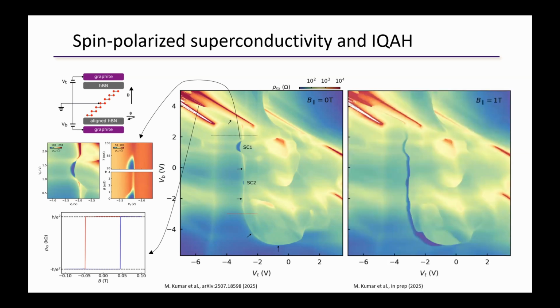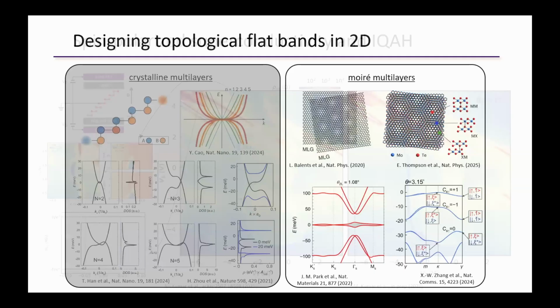Another surprise is if we apply an in-plane magnetic field, then we see that, in fact, this entire resistive stripe at 0 field that hosts these 2 little puddles of superconductivity turns into one long river of superconductivity that flows through the phase diagram. Okay, so the point is basically that these flat band systems and crystalline systems give you many degrees of freedom in terms of gate voltages and temperature and magnetic fields in various directions, from which you can generate interesting, strongly correlated and topological phases of matter.